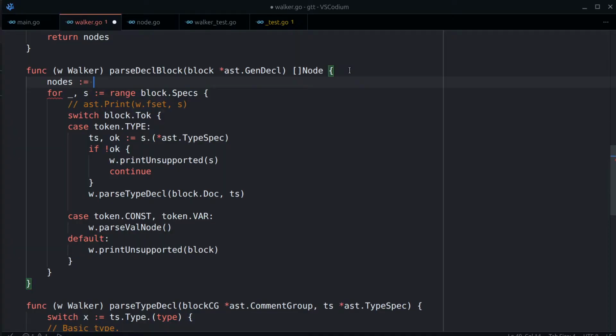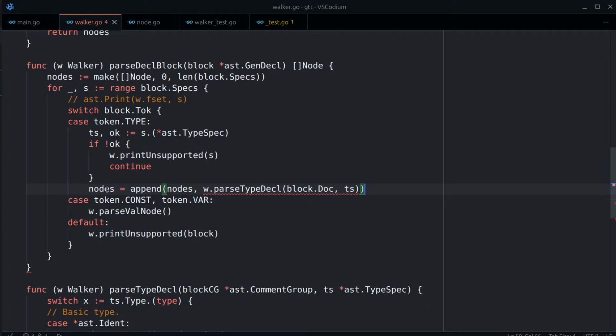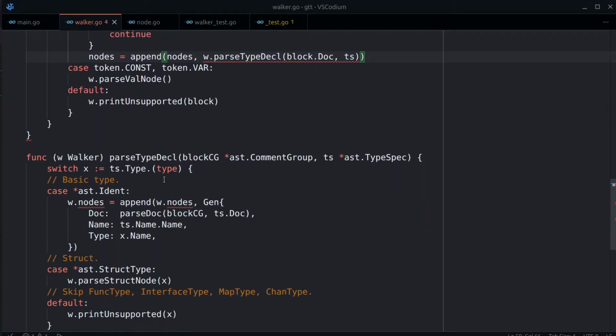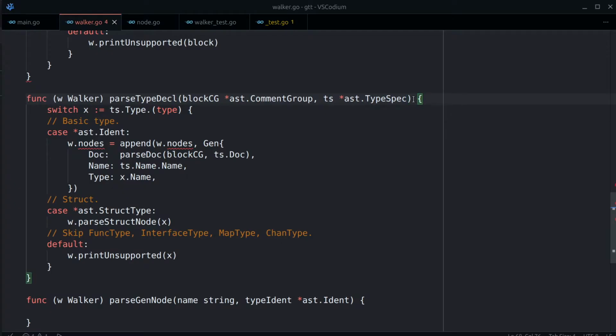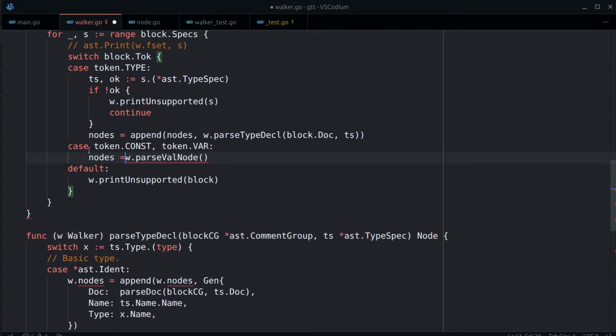Here nodes will be with the length of block specs. And here we will do nodes = append(nodes, ...) and this one. So this will return a single node. And this also will return a single node.